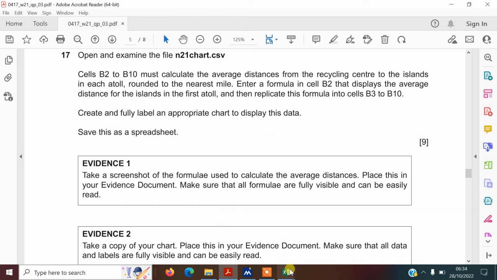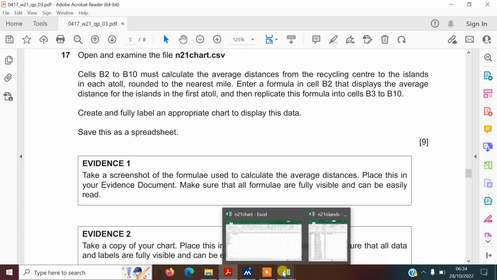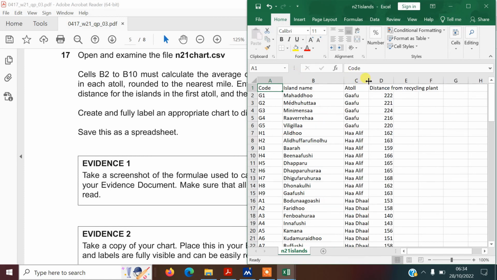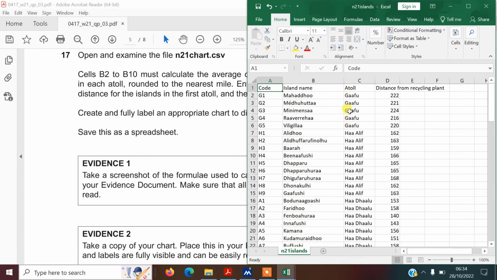So this information is not in our costs spreadsheet. So if we have a look at our island spreadsheet, which we used earlier on, you'll see the name of the atoll and which islands are within that atoll, and the distance for each of the islands within the atoll from the recycling plant.